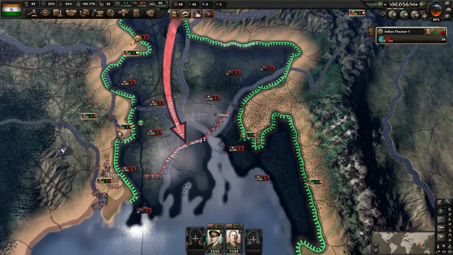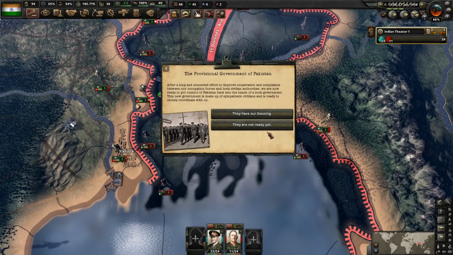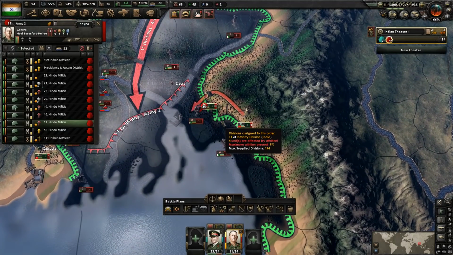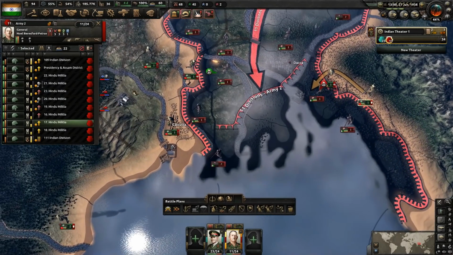So I did not do, in my little test playthrough, this war against Pakistan. So I never did do that one. And we can do a provisional government in Pakistan. Alright, let's go ahead and, I guess we'll help them out here to get this win, because that'll cut off that division there. So I suppose we'll just go ahead and do the attack.